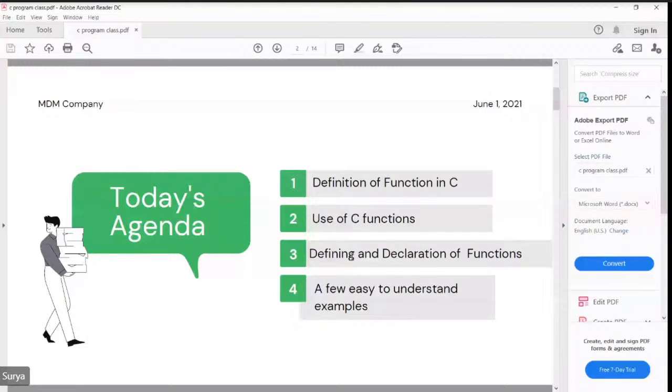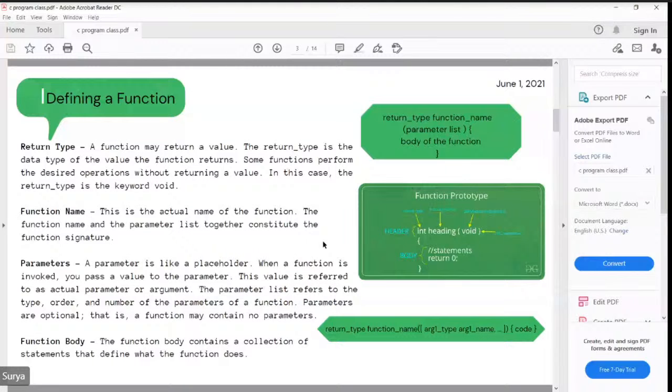Yeah. Fine, sir. So defining a function. Just like I said, a function is a small block in a large program. So if you want to create a program, there must be some link between each function. So it's very important the way we define these functions is consistent throughout the program.